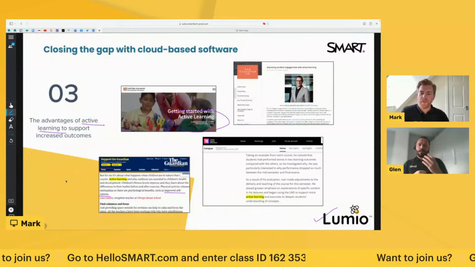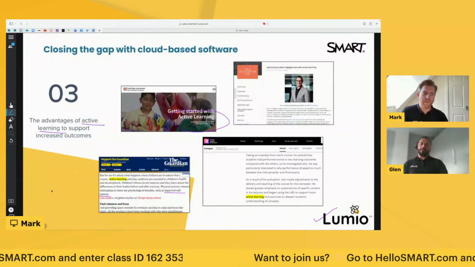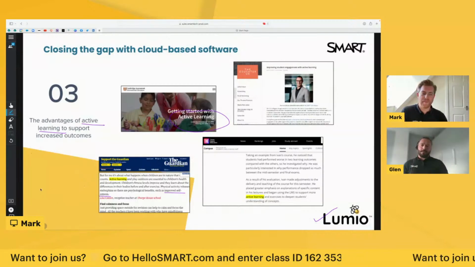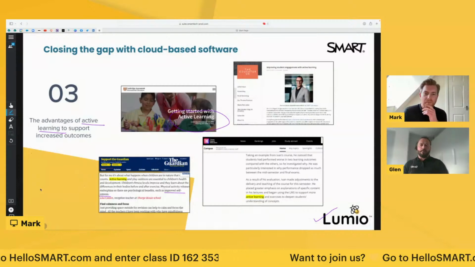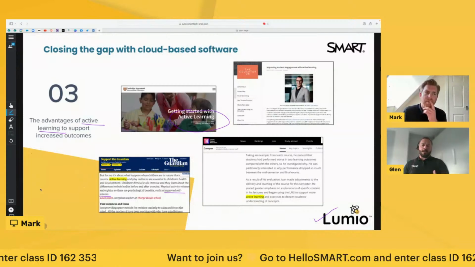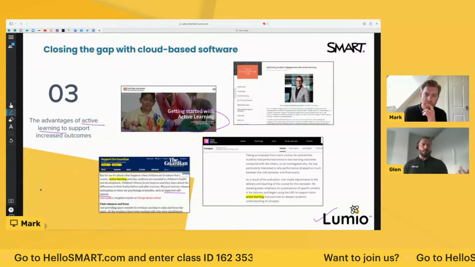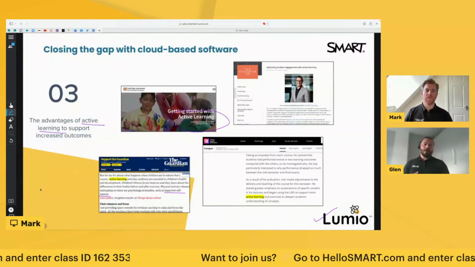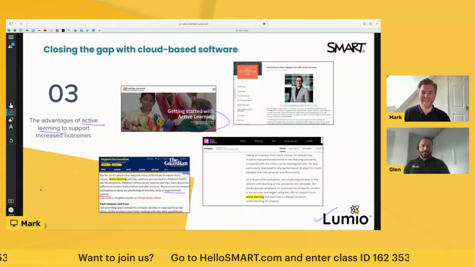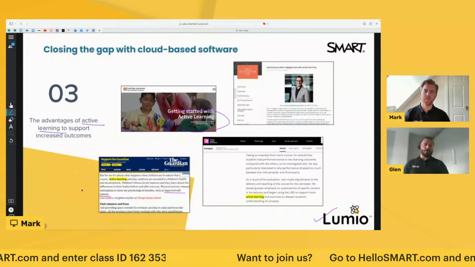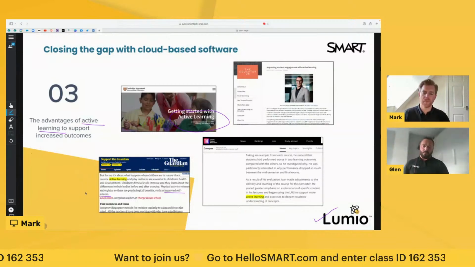But the other thing as well, I suppose, is from teachers in your school setting. I was reading a study earlier today, and it was discussing that a lot of teachers had said, from a skill set point of view, they needed additional support when it came to things like coding. So your cloud-based software has ready-made activities in there to really aid and support the teacher as well, which is obviously going to raise outcomes for the student.